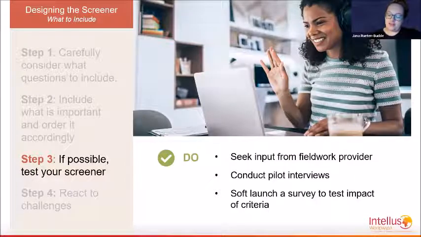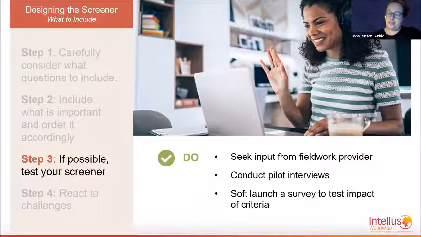Okay, then on to step 3, which is testing of your screener. Testing in the form of pilot interviews, for example, is really brilliant, but it really depends on the project-specific budget and timelines if they allow for that, especially if you are fielding in multiple markets and have to take into account all the translations, setting up of fieldwork appointments, etc. But there are also other ways in which you can test your screener that are really easy wins.